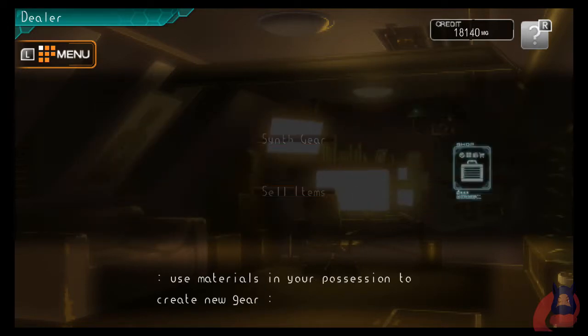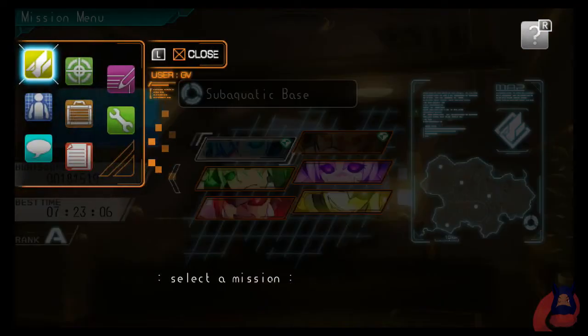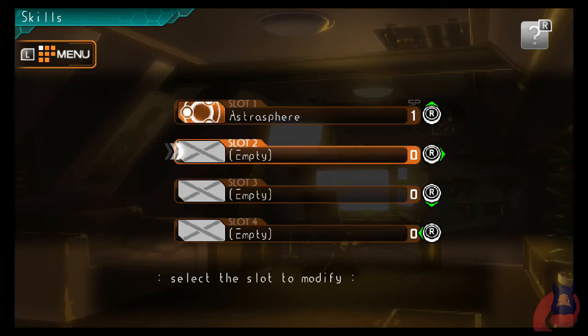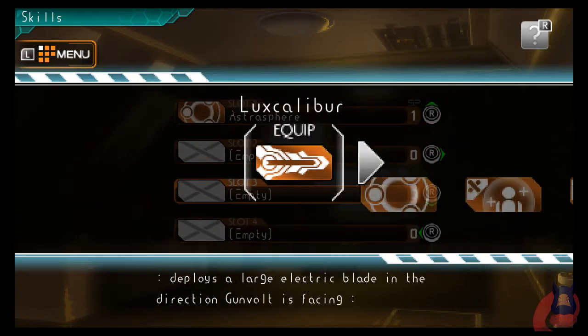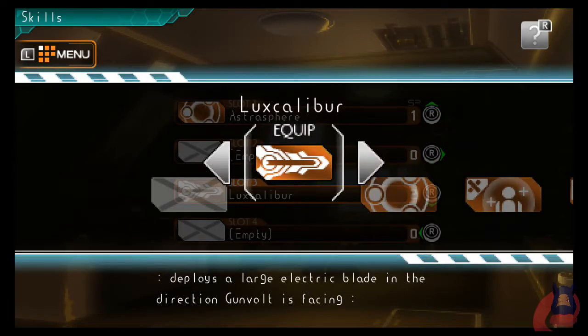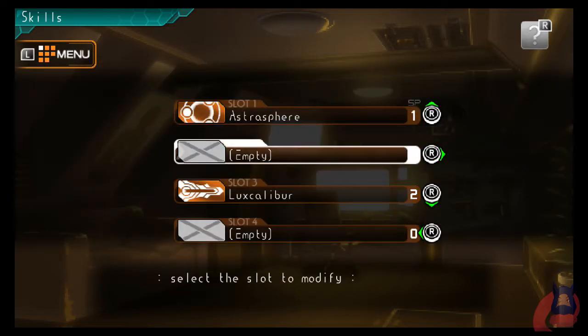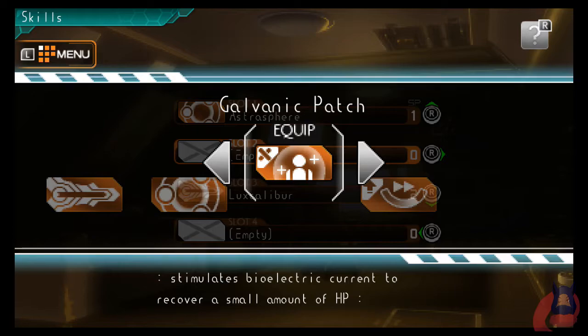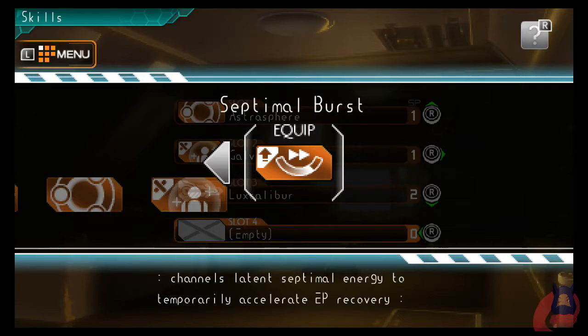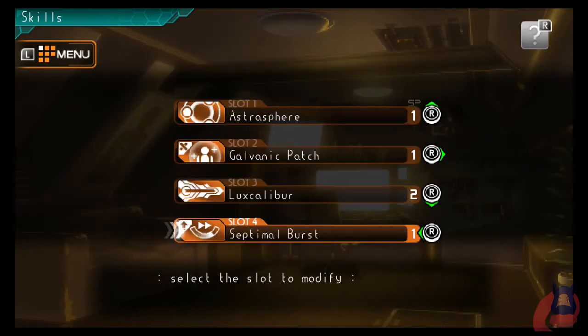In the meantime, now that I have my new gear synthesized, I'm going to go ahead and equip that. And the other reason why I want to equip this stuff is because I want to also equip my brand new skill, which is a Lux Caliber. This bad boy is actually really awesome, and I love using this skill. It's my absolute favorite skill in the entire game. This one basically allows you to heal your health, and that one allows you to accelerate your EP recovery. So if you happen to go into that stasis where you run out of EP and you gotta take a moment to recover all that, that's basically what this little thing allows you to do. So it's a really neat skill to have.